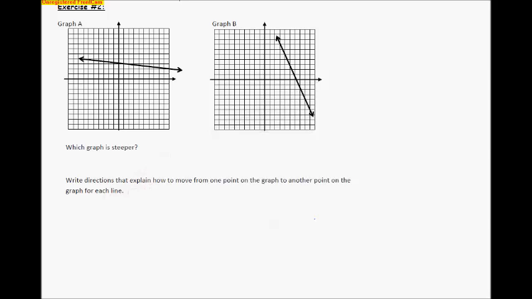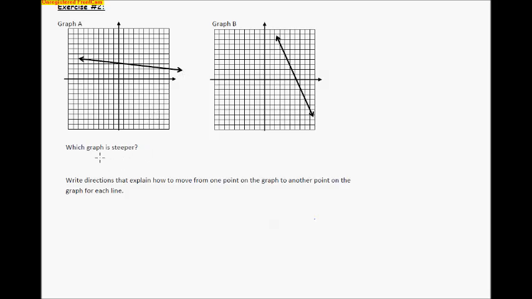All right, so here is exercise 2, and you can see we have 2 more graphs. If you notice right away, we're still talking about slope, and you notice that these do not go up to the right. They go down to the right. All right, so the other 2 that we looked at went up to the right. Those were positive. Well, these are going to have negative slope. And we'll prove that by counting off some numbers here.